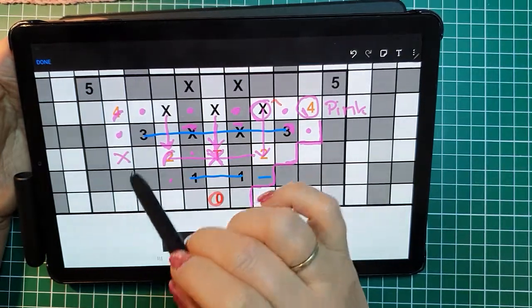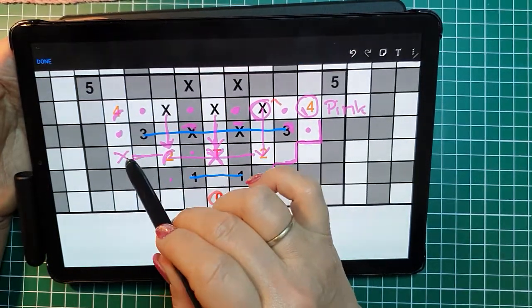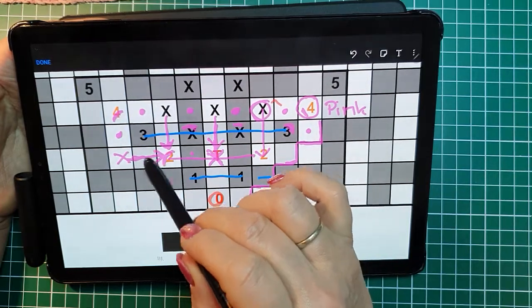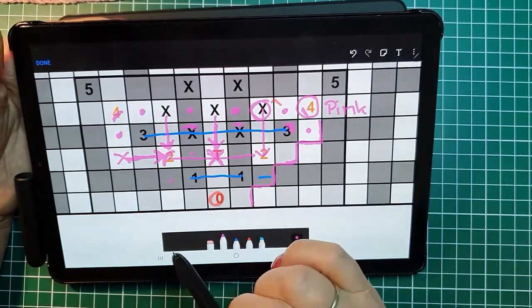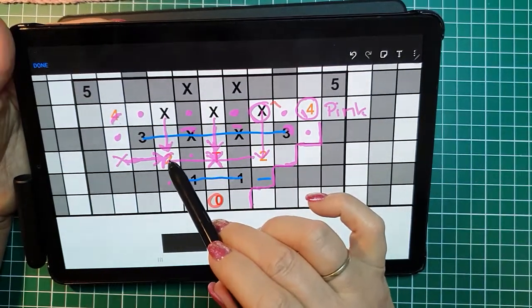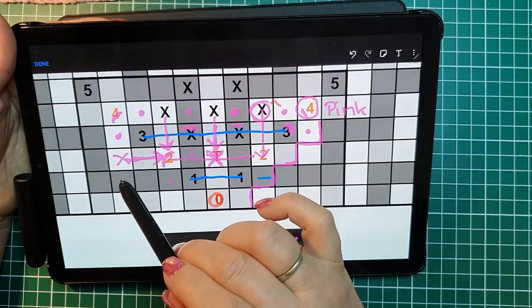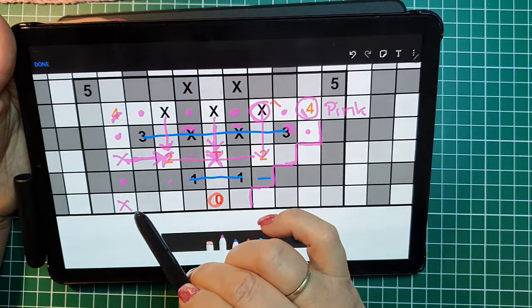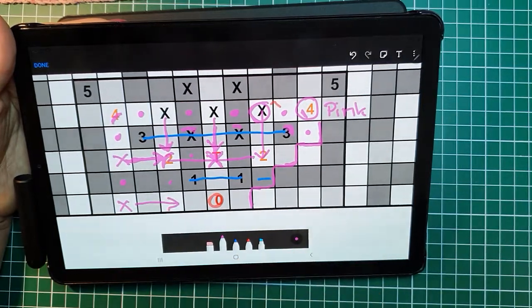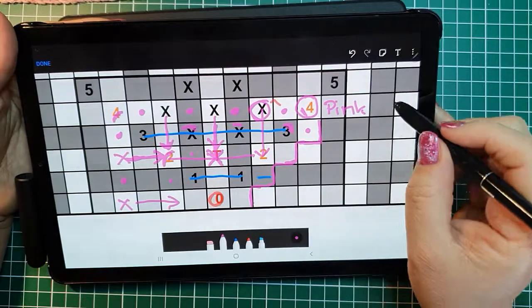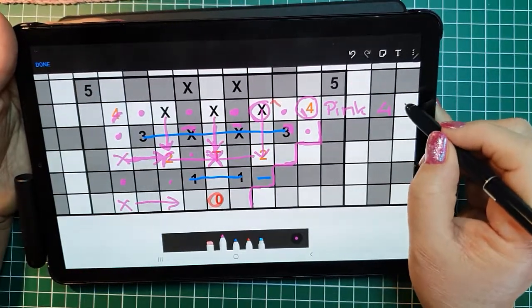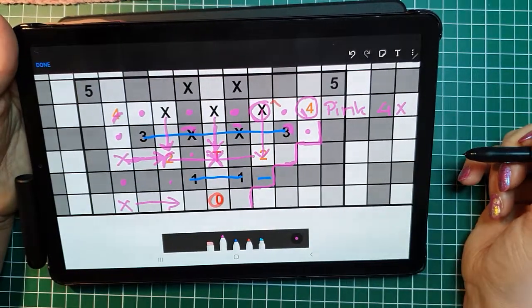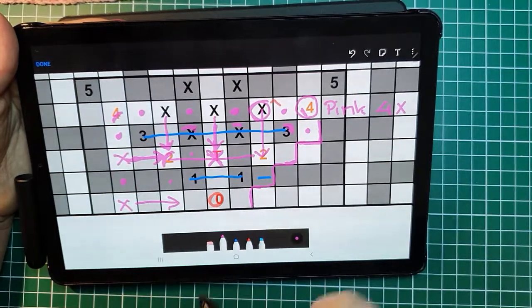And here you could read an X again. That goes again in that same front loop of your row 2. And then here would be, if you follow the pattern, a single crochet and a double crochet. But I only show you this because you just repeat it four times.